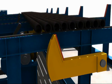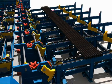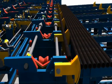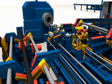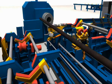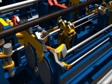The processing begins with the positioning of a bundle of pipes on the inlet table of the line to send to the first of the two machines for the threading of the corresponding end. All the pipes that, per bundle, are positioned on the inlet table are already identified with the lot number stenciled at the end of the quality assurance operation.